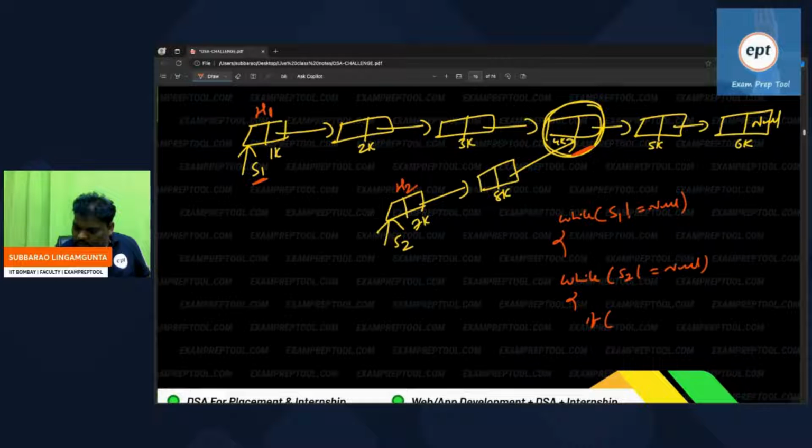Just check: is S1 equal to S2? Remember, S1 means 1K and S2 means 7K. Is 1K equal to 7K? If true, you got your answer, so return S1 or S2. Else, S2 is equal to S2 next. You have to compare with the next node.